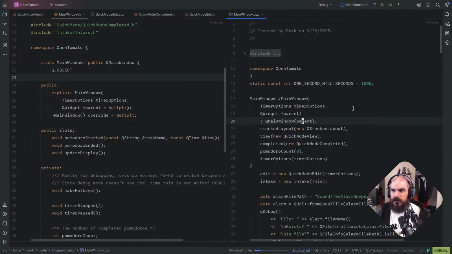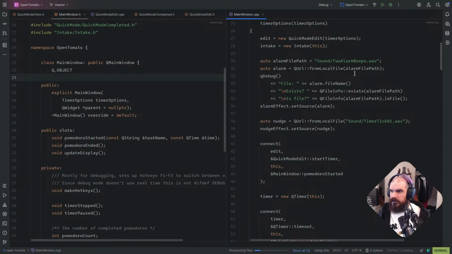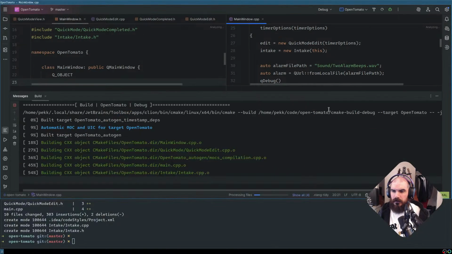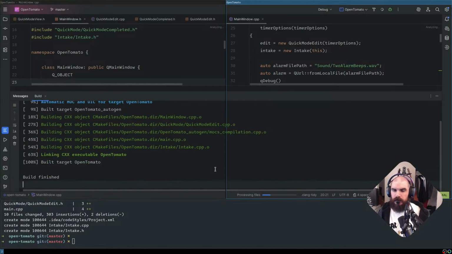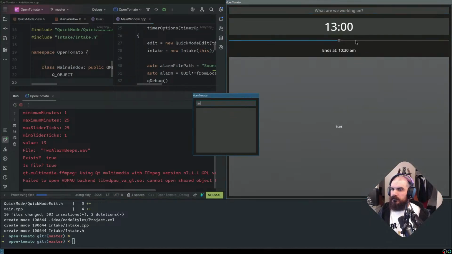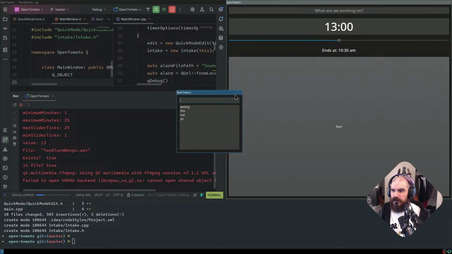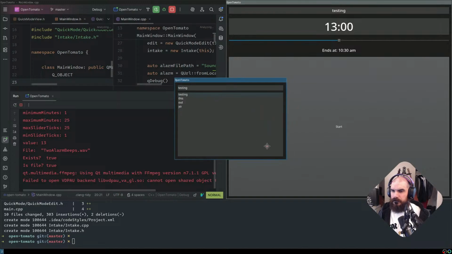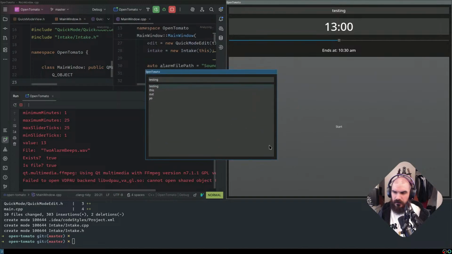Okay, so what did I want to do here? So first off, let's run this and make sure this is the current version. So that's what this looks like on Linux. See, that's why I wanted to do this. I'm gonna do this part on Linux, and then that's fine.